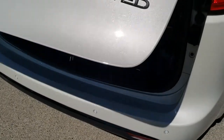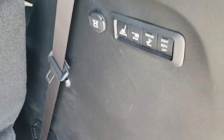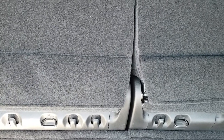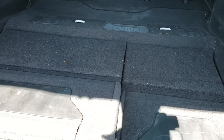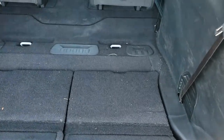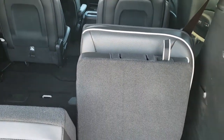This has a power liftgate on it. The back storage area is very clean. This here is the piece for the stow-n-vac system — this is actually the hose for that vacuum. It has power third row fold-down seats. To stow them, just go like that and they'll fold down and then fold into the floor. It's all automated, and if it senses that there's something in there, it'll actually stop and go back so that it doesn't crush anything — kind of a neat system. And to put them back, you just press normal and they'll go right back for you.